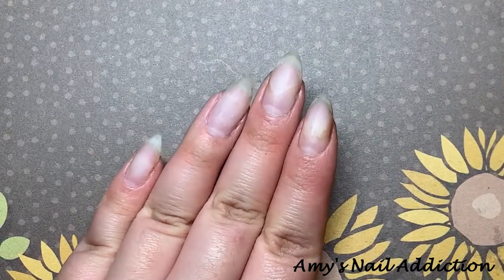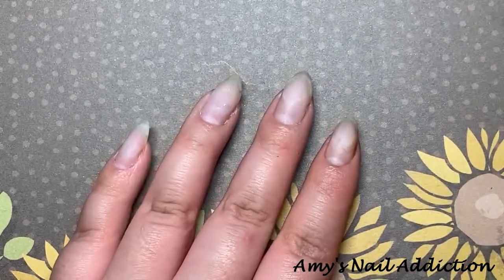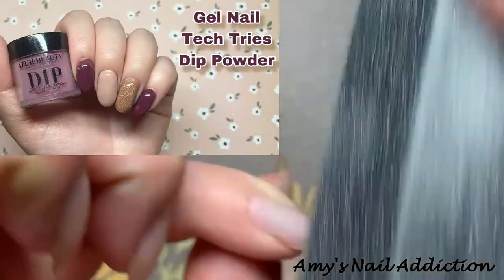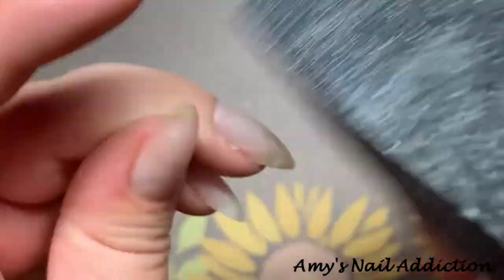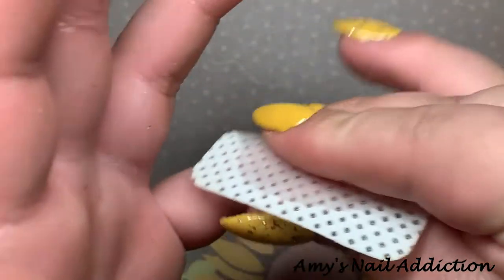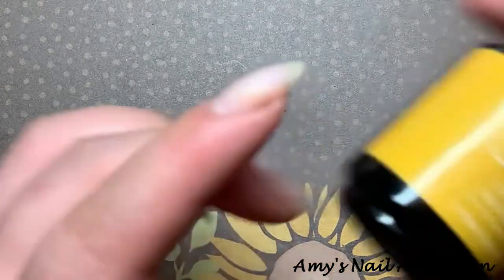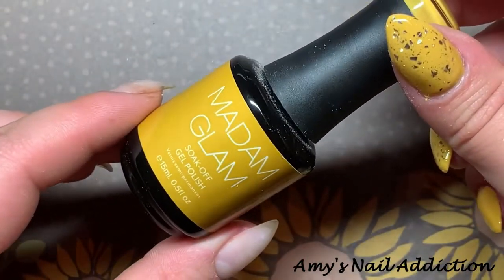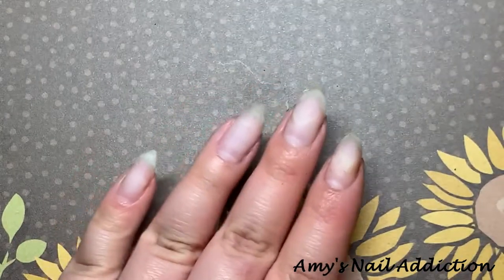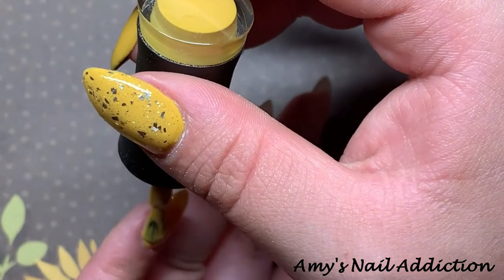To start off, I do have my nails prepped, filled, and ready to go. I am sticking with short nails — I did chop my nails last time and did a dip powder set because I moved and could not handle the long nails. I am moved in now and mostly unpacked, still setting up the nail studio. So I decided to keep my nails short for now. I had the dip powder set on for four weeks and had popped one, so I filed off the dip powder, filled them in, and changed the shape. They were just super short and rounded, but since I had grown a little bit of length, I made them more almond shaped.